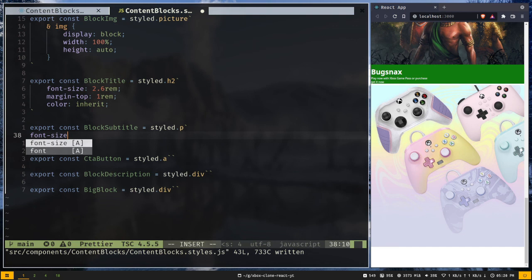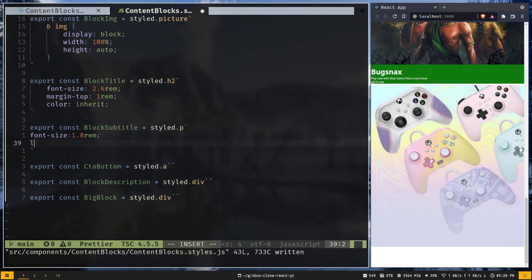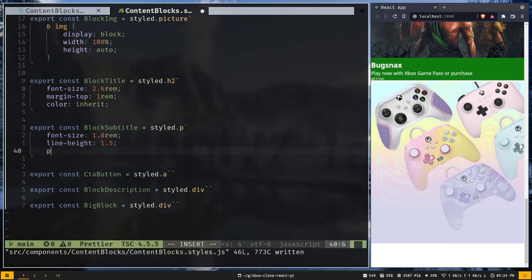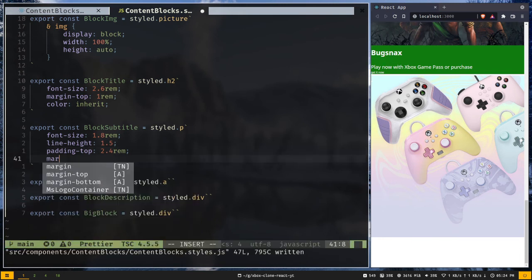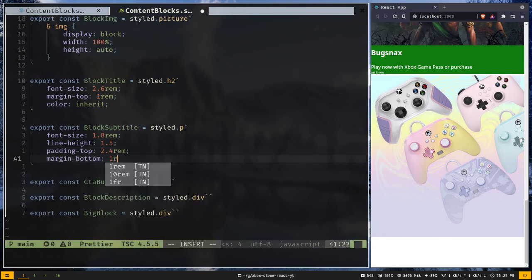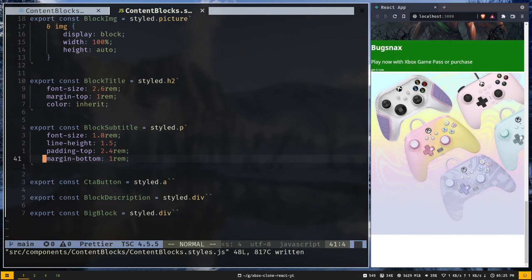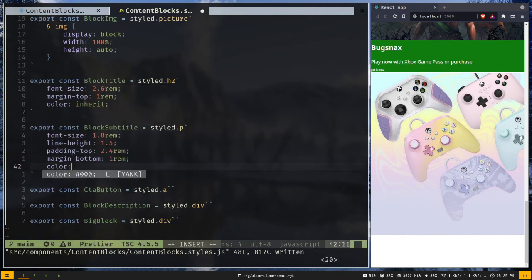Font size will be 1.8 rem. Line height will be 1.5. And now let's add padding top of 2.4 rem. Then margin bottom 1 rem, and color will be inherit.